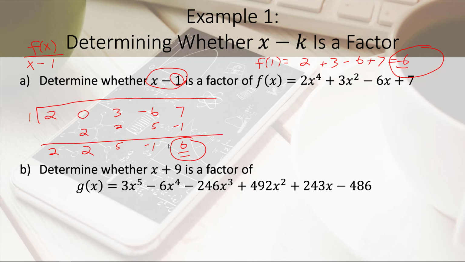The factor theorem gives us two ways to determine whether or not x minus 1 is a factor of f. Accordingly, the factor theorem gives us two ways to determine whether or not x plus 9 is a factor of f. The first way is to evaluate f of negative 9. Of course, to do that, we would need to know what negative 9 to the 5th is, what negative 9 to the 4th is, and those are pretty big numbers, and there's a lot of algebra here that can go wrong. So in this case, another way you can do that is to use synthetic division.